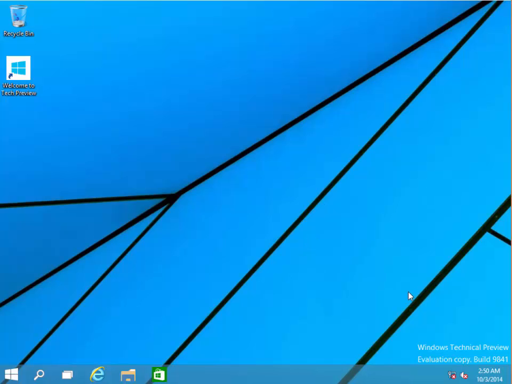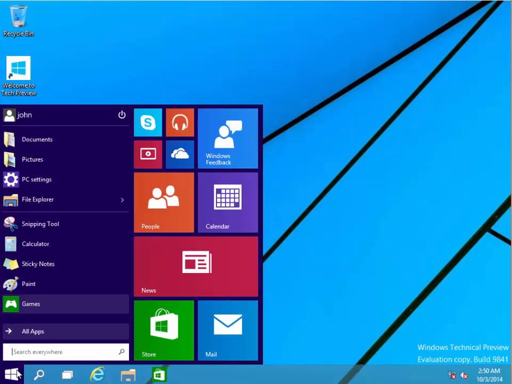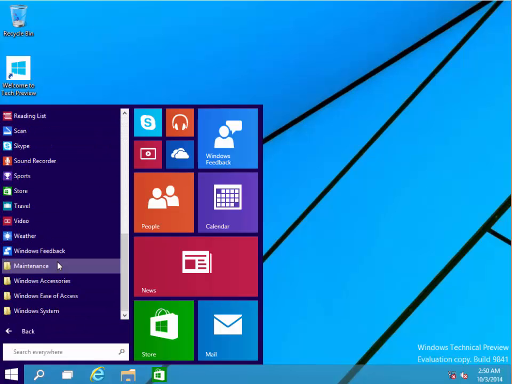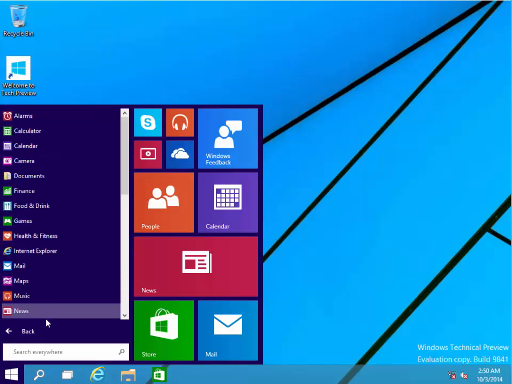Well, as you can see, this is the standard background in Windows. The first thing you might notice, we don't have the Metro style tiles which you are used to. Instead of that, we got the start menu back. The left part is just a normal start menu like we used to have in Windows 7, XP, Vista.